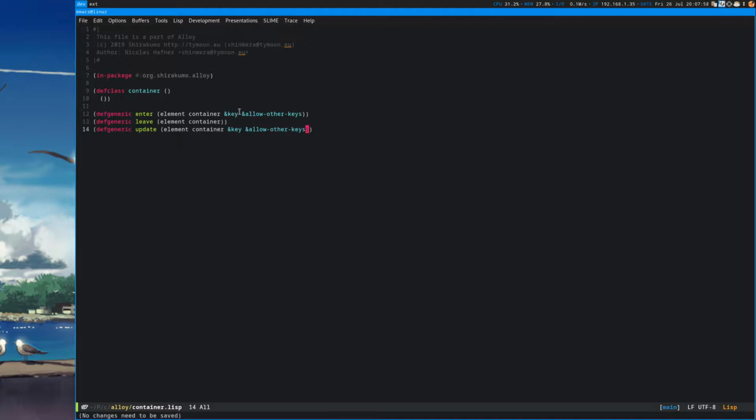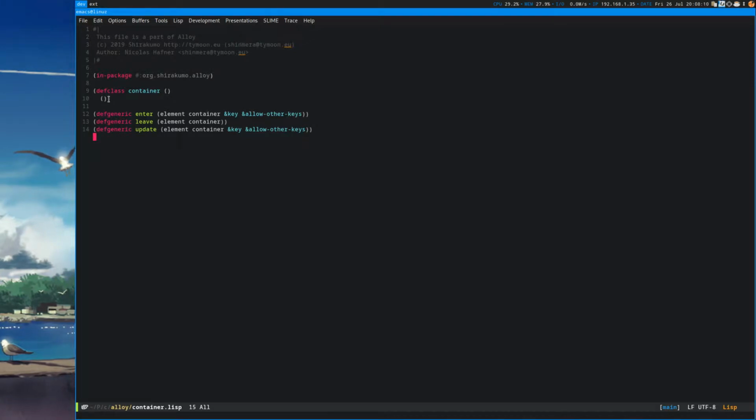So the first thing, I guess, to talk about would be the container class, which is really simple. It represents a container of elements, and this container may associate several properties to an element that has been added, and it may not support adding the same element multiple times, however.